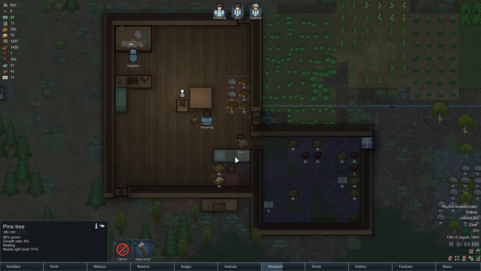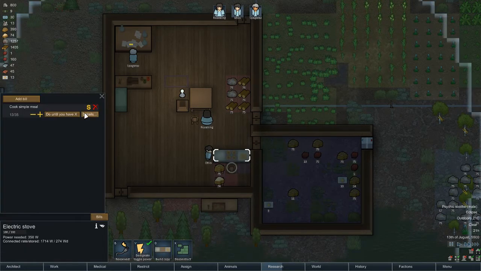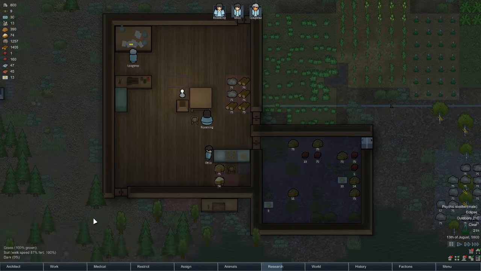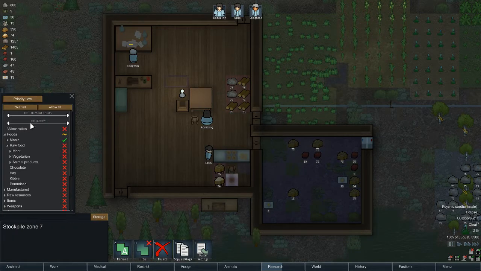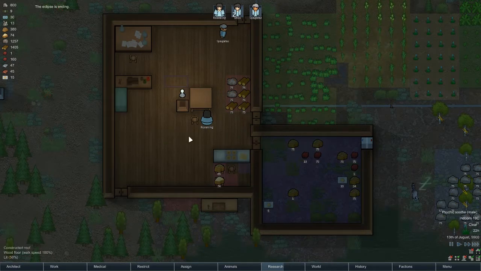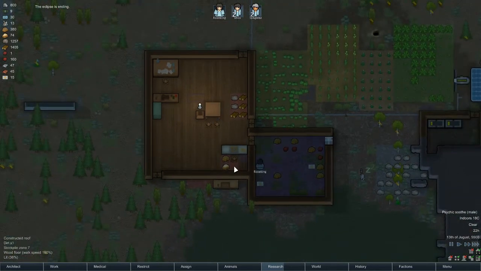Why are you moving this every time? Didn't I set this to just drop on the floor? Yeah. This is for meals, right? Low priority for meals. Yeah, so why is Ohio being the one who scoops this up and moves it every time? He should just be dropping it and somebody else should come along and do it. Weird.